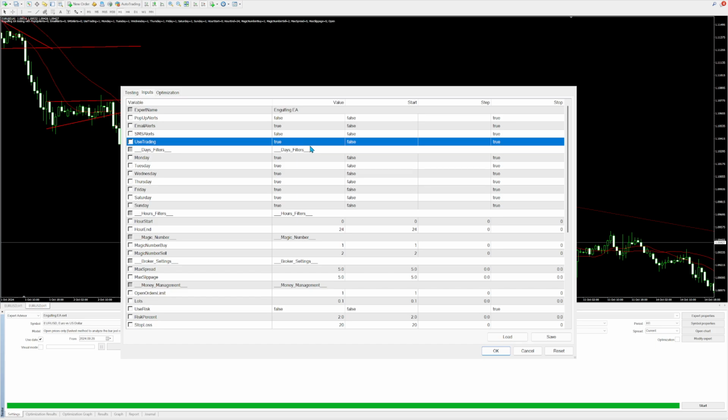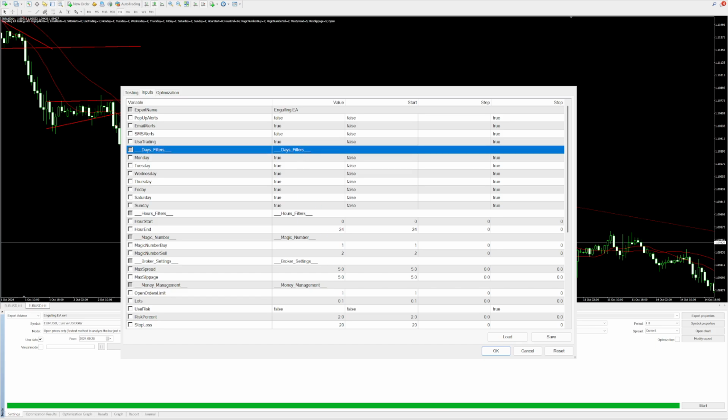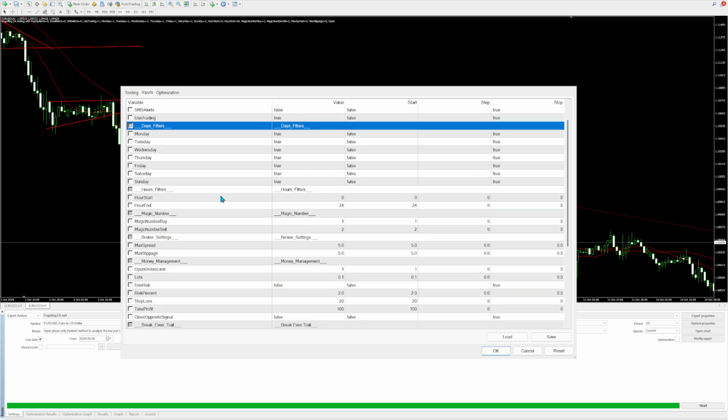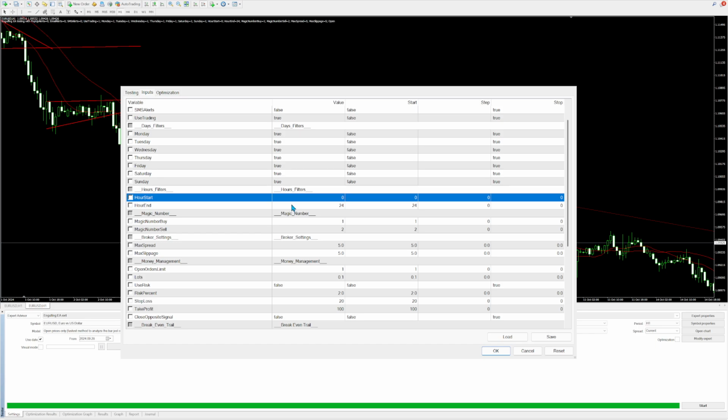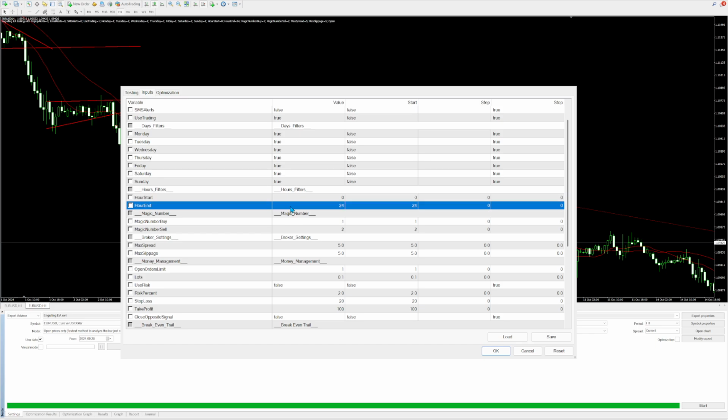From there, days filters. This is self-explanatory. This is the days of the week that the EA can trade. Okay, Monday through to Sunday. Hour start, hour end. So you can just basically choose. This is based on UTC time, the start and the end hour. If you want to trade a particular session, perhaps you want lots of momentum and you want to trade the New York and London session overlap. Or if you're just using a quieter trading strategy, you might want to trade the euro dollar, for example, during the Asian session. It's up to you, fully customizable.